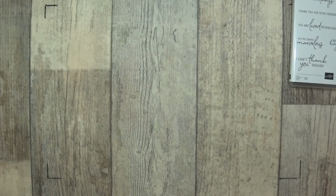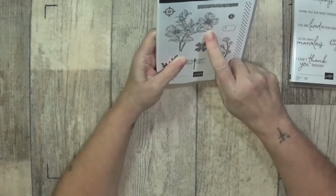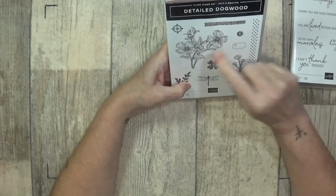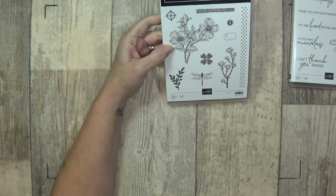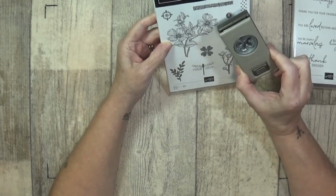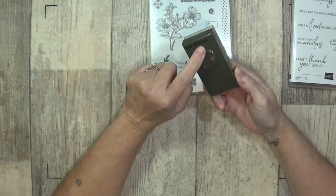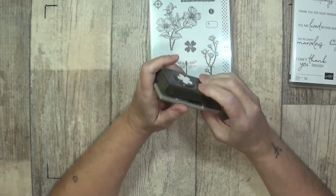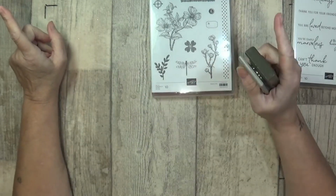I'm going in alphabetical order of my stuff that had come. Now this was a freebie from the celebration. You had to spend £90, and it's called Detailed Dogwood. Now this, you can punch this out. I think it's this one that goes. I know it goes with one of the sets. So your small blooms, I'm not sure it's that one because this has got 5 petals on. But it's on one of the sets or on one of the designer series papers.